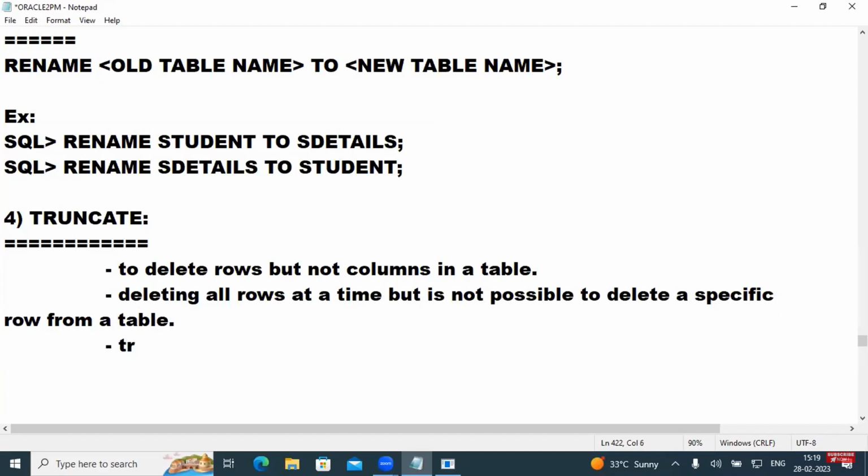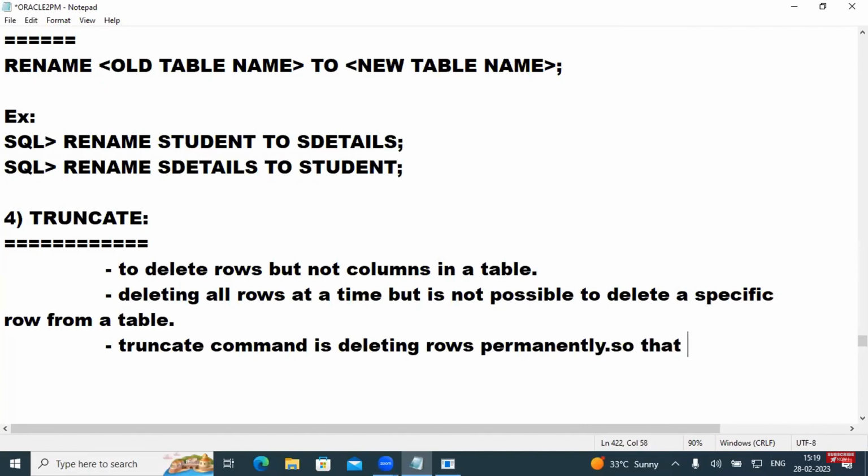Okay, next one. The truncate command is deleting rows permanently. Rows permanently. So that there is no chance. There is no chance to restore.